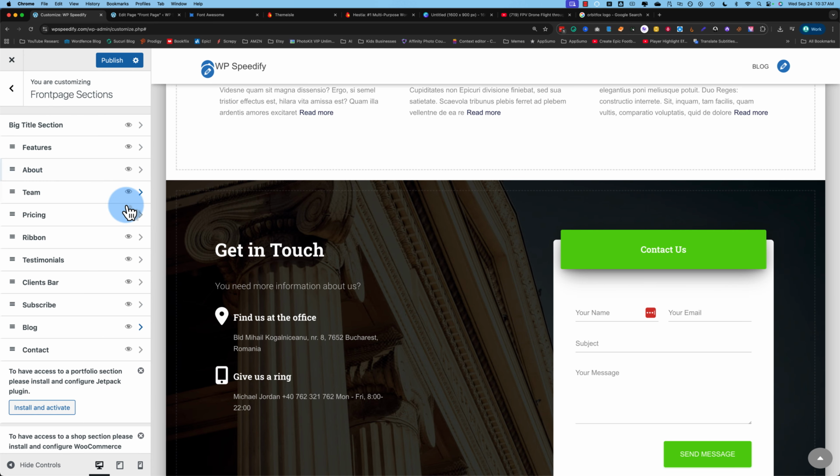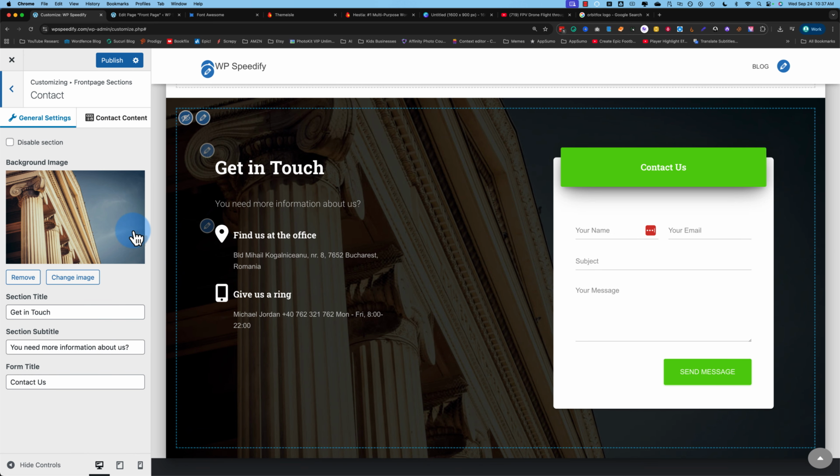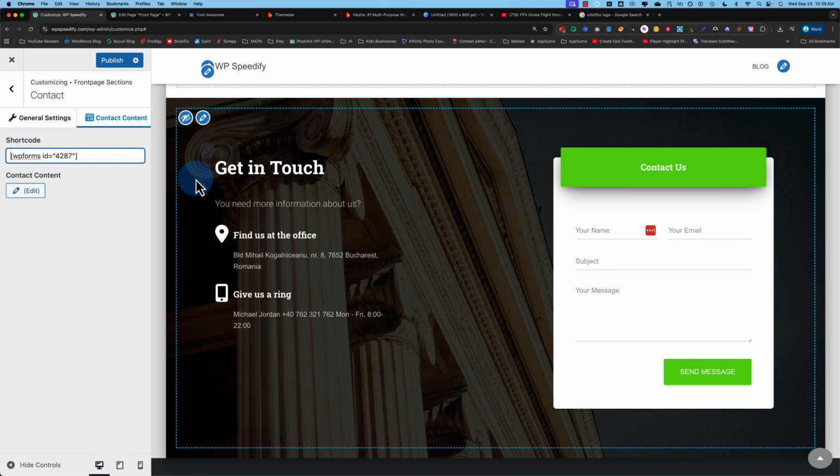And then if we go to contact, we're down at the contact page. Got our background image, title, subtitle, call to action, and we have the contact content, which is a WP Forms form. If you recall, when we installed Hestia and the demo content, it also installed WP Forms. This is the short code to create this form right here. I'll show you where to edit the form in just a minute. If we edit contact content, that's this information right here.